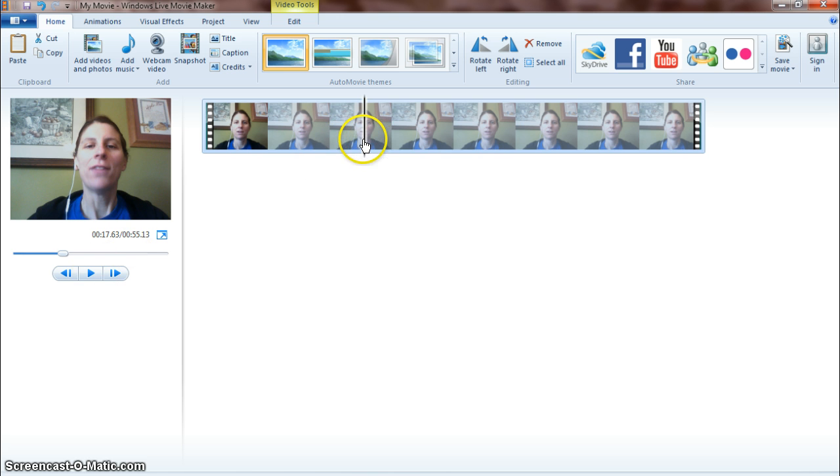So you can come over here and you can move this bar, just click and drag, and find the spot where the beginning of where you want to cut it out. Okay, I'm not quite sure that's the right spot, so let me back it up just a little bit more. Yeah, I didn't back it up far enough. All right, try again. Okay, so that's where I want to end it, and I want to cut out all this section where I have no idea what I'm talking about.